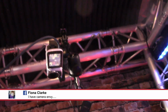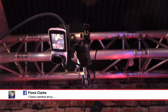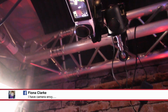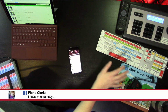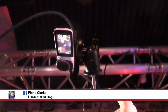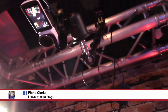Okay, now, yes, you did see it. Here you have a camera, which is the same camera that I am having in my hand, which is Kermit Cam, of course. But this camera is actually the camera that I use to show you my desktop. Just give me a few seconds to get the correct camera inside. Right there, I have it. There you go. Boom. So this camera right here is that camera right there. It is exactly the same as the one in my hand, and it does have a different articulating arm because I just happen to have it. And why should I buy a new one if I have already something in that area?